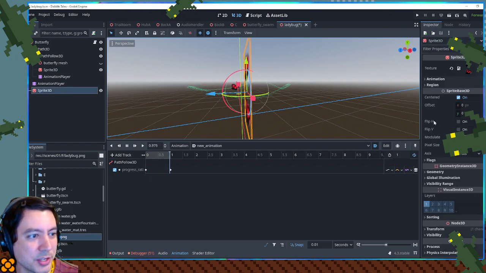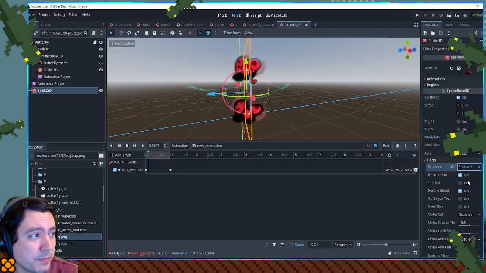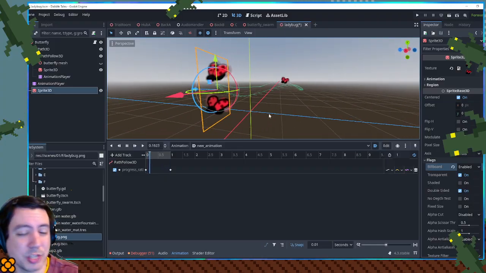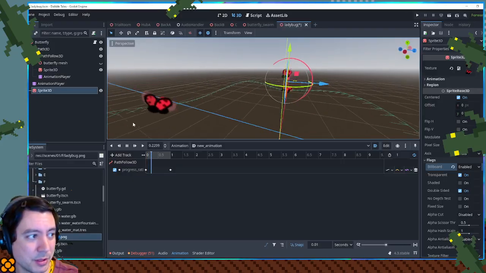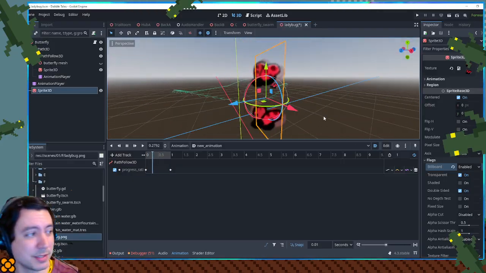And so we can turn on a feature that has been around basically since 3D graphics, called billboard, which means no matter which angle we're facing, the image is always drawn completely flat towards the camera. It's almost like it is turning to face us.